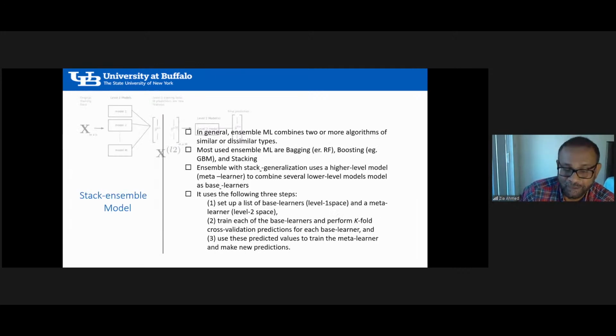We applied stacked ensemble feature selection on general machine learning, and then used this method to predict wheat yield in Bangladesh. Before going into it, I will give a brief introduction to what a stacked ensemble model is. It is a combination of different machine learning models. The most popular machine learning models, RF (random forest) and boosting like GBM, are ensemble models, but they use similar models, not diverse models.